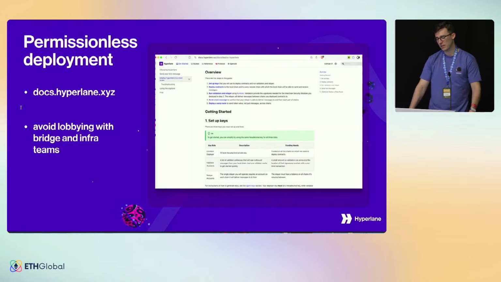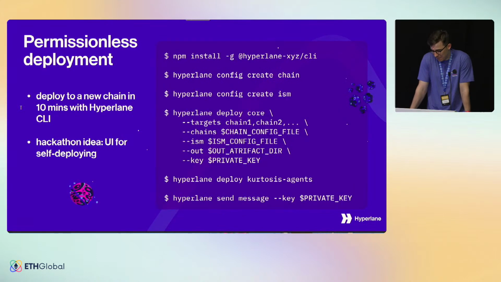And I'm actually going to run you through deploying a Hyperlane general message bridge, but also a token bridge, without actually running commands, because workshop internet tends to be terrible. But what you have to do is basically go to npm and install the Hyperlane CLI. If you've just launched a new chain, you do config create chain, which just asks you for the RPC URL, a name, basically stuff you'd add onto your MetaMask wallet when supporting a new chain.